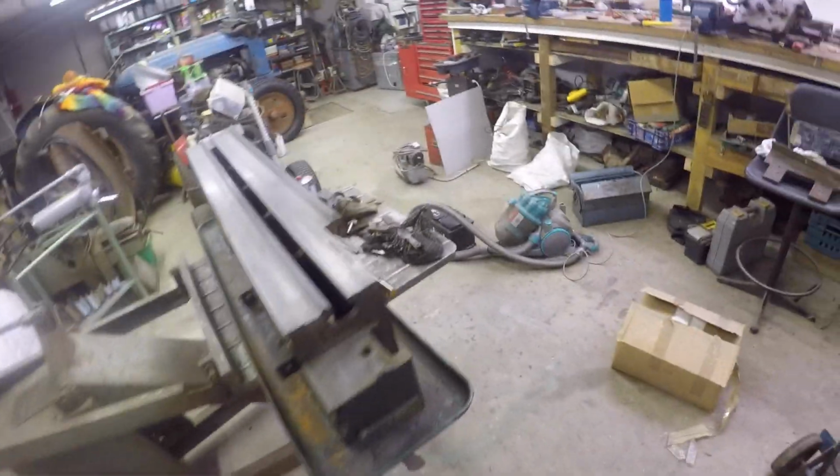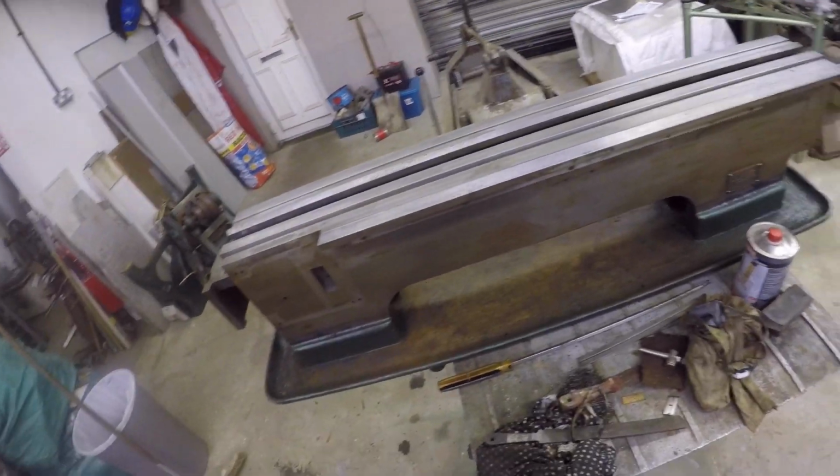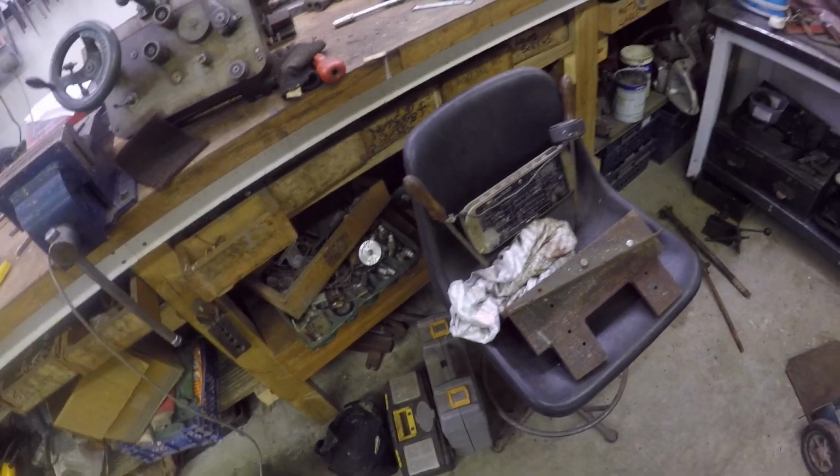of stuff. The problem is, as usual, I keep getting dragged into Holbrooks. Yeah, that's alright, I'm not putting any more wood on there, it's almost home time. I keep getting dragged into Holbrooks and thinking, I'll just clean that up. I'll just run that across the wire wheel. I'll just do this, and you get nothing done. You get loads of little jobs done, but you get nothing done.